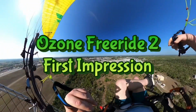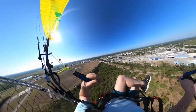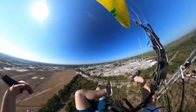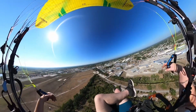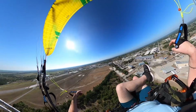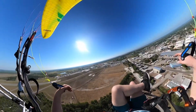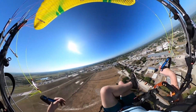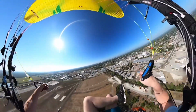A few days ago, I had the opportunity to demo the Ozone Freeride 2 in the 19 meter. It maxes out at 150 kilograms, and that is exactly where my all-up weight is. Colin and I both demoed the wing, and we both had difficulty launching it. Our first attempts were failures. The wing came up and overshot us, even with the brake check.